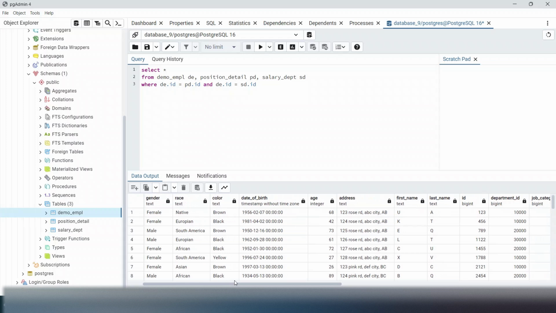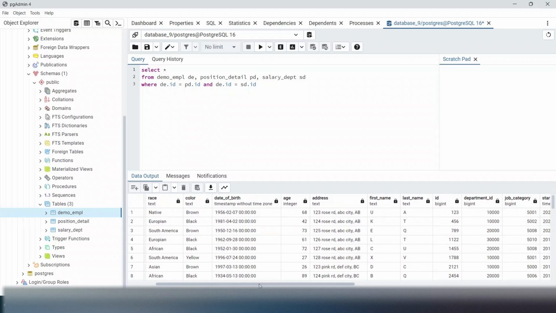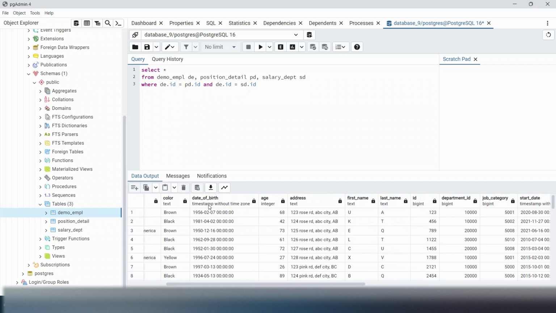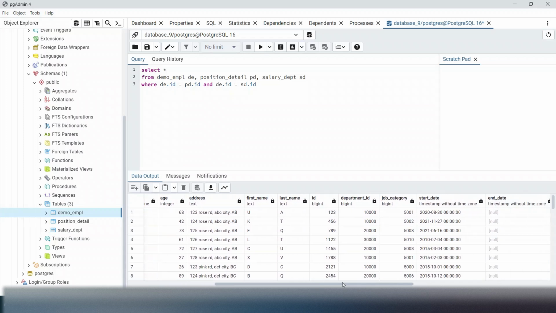And then the date of birth, which is a timestamp. If you want to view the date in a different way, you can also write some other command. We will go through those later in this lecture. Then we have the age, the address, first name, last name.